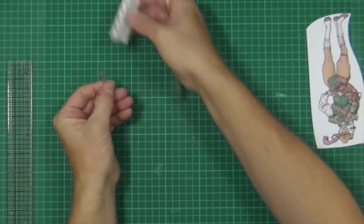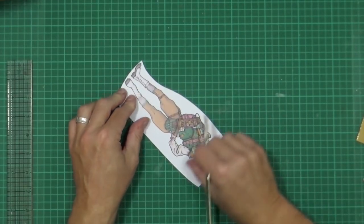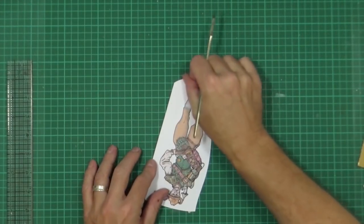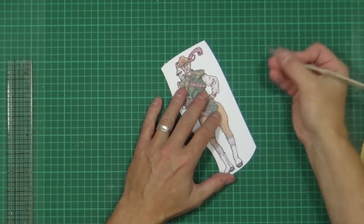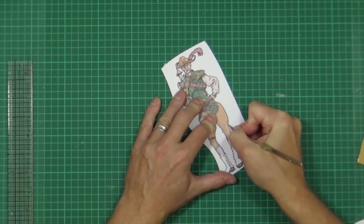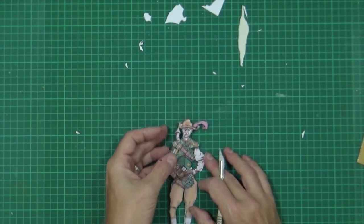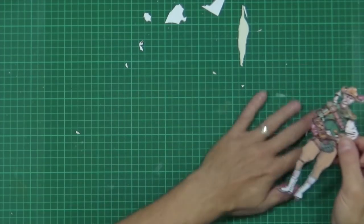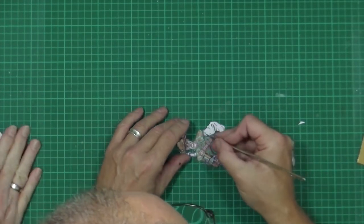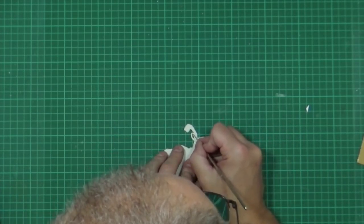People cringe when I put the blades in but you've just got to hold it and push. I'm going to swap blades again because I've taken the end off that blade. I've changed my blade — right, we'll skip on to fast forward again. And the final bit — so that took a while. Intricate cutting out always does. What you call real meticulous fussy cutting.